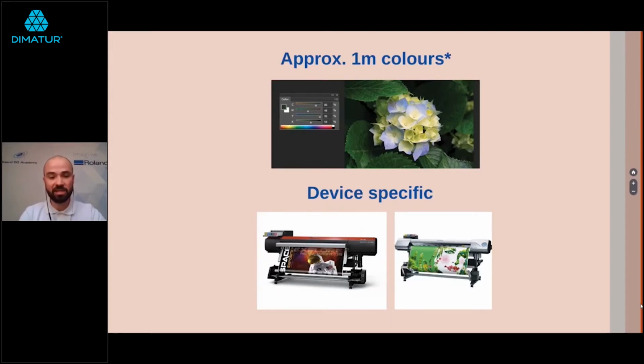And again, with CMYK, all CMYK colors are device specific, meaning that a device will create the colors that we're talking about. In this case, we're talking about digital printers, and each digital printer will create colors slightly differently. Even if you have exactly the same device with the same configuration, obviously there are manufacturing tolerances, temperature changes, all the rest of it. So there will be some small changes in how they portray colors.